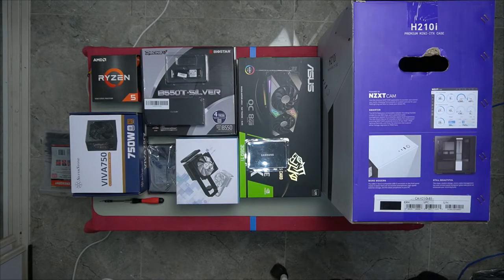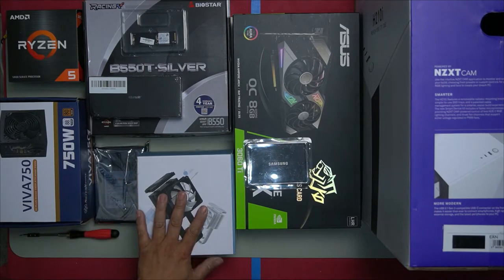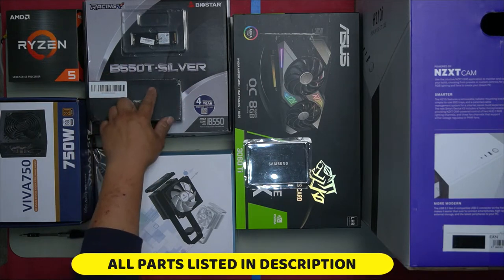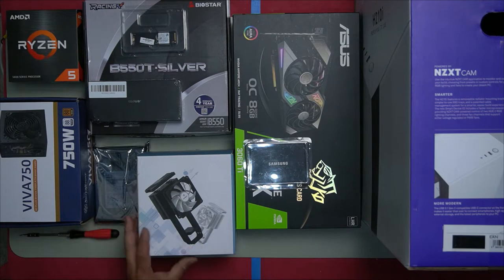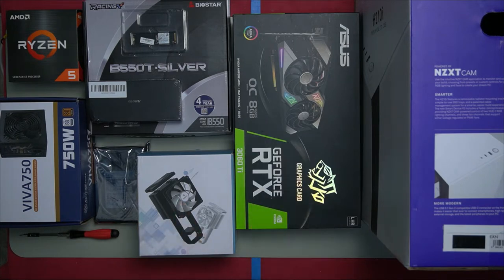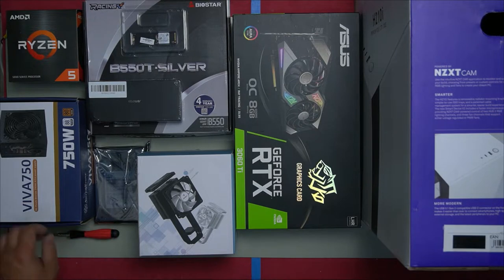In this video, we are going to be building an awesome compact mini-ITX build, and we have the Ryzen 5 5600X combined with the mini-ITX Biostar Racing B550T Silver. To cool it, we have the Uphere, which consists of either one or two 120 millimeter fans, and we are going to be combining it with the ASUS KO RTX 3060 Ti OC Edition. To power all this, we will be using the SilverStone Viva 750.